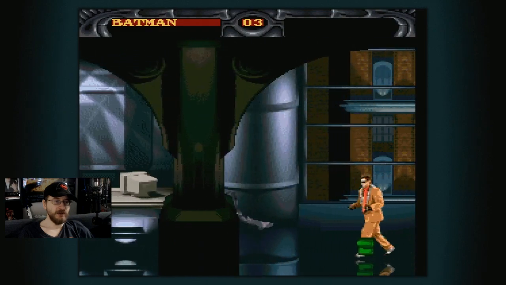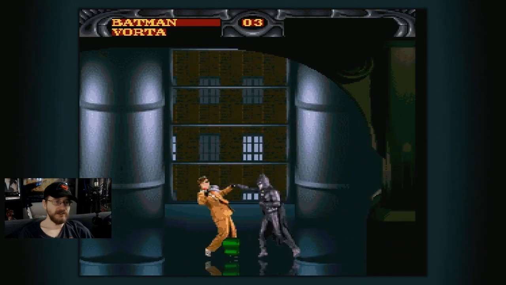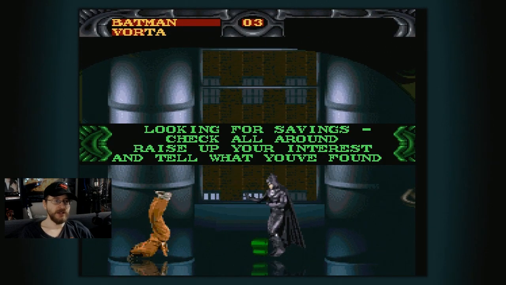You can do this, though. Yeah, exactly. Oh, there's also a cape glide. Yeah, I know. Looking for savings? Check all around! Raise up your interest and tell what you found. I found a crappy game!